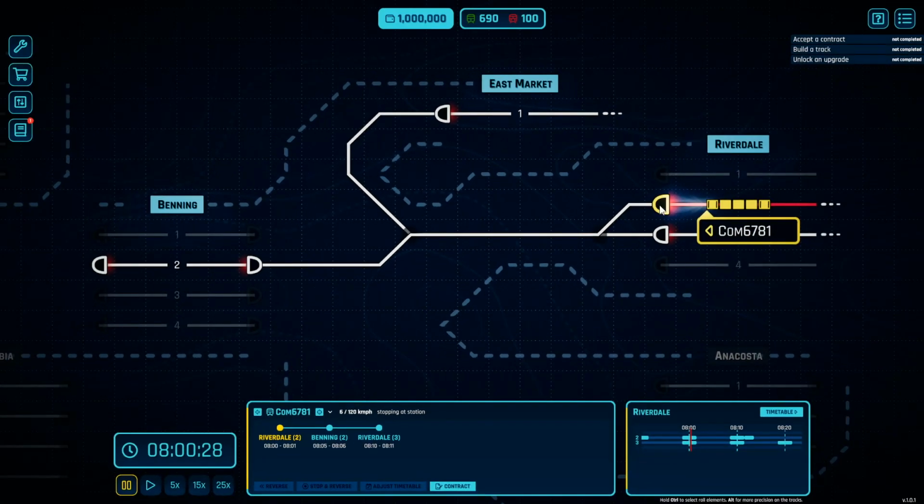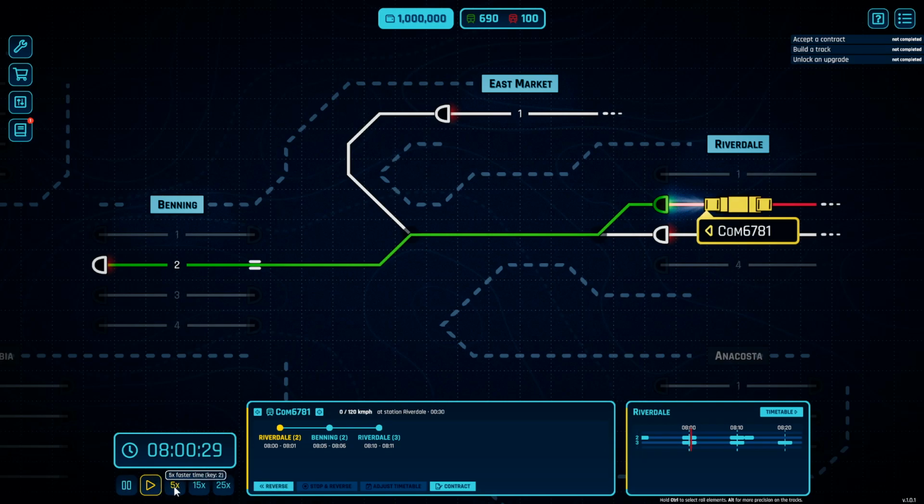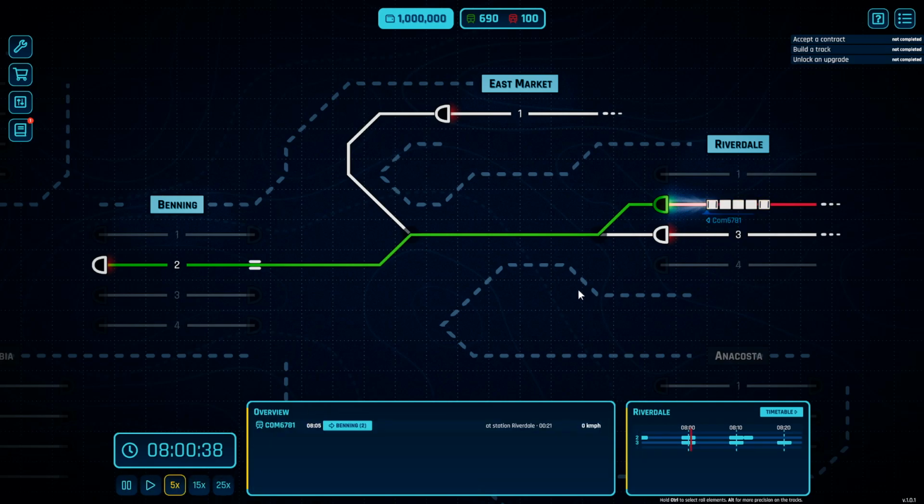We can do that by clicking on the signal and the signal will grant the path all the way ahead of it. Let's unpause the game and actually set it to 5 times speed to watch this train depart Riverdale and head all the way over to Benning.